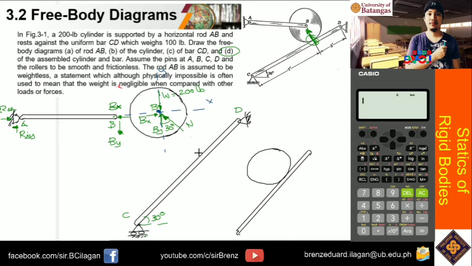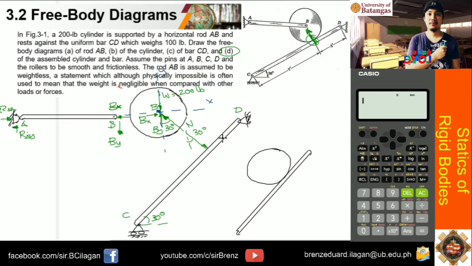Next, so ganun din. This time, we will now consider this rod, ano ba ito? Rod or bar, sorry, bar CD. So di ba meron ka dito ng normal force? So kung papunta siya doon, pataas, so dito magiging other way around. So pag ganyan lang siya. So parallel siya dapat, ano? So, pakabila lang yung direction niya. Yun, nahuli ko. So, this is also your N. Okay? So, yung N na yan, so again, at 30 degrees siya with respect sa... That is 30 degrees. Itong internal angle na to.